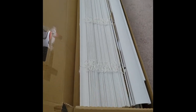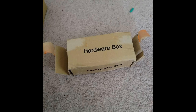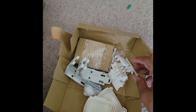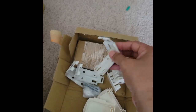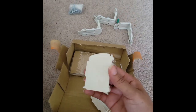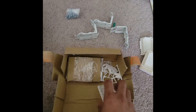Look at these blinds, they are so pretty. You know what, as we age the things that excite us — my god. Now there's a whole lot of hardware in this box but I will not be using it all. I'm going to be mounting these blinds within the window frame, so I won't need everything. What I will need are the mounting brackets, the end caps, and some of the screws.